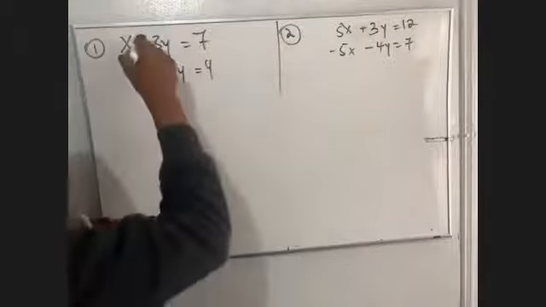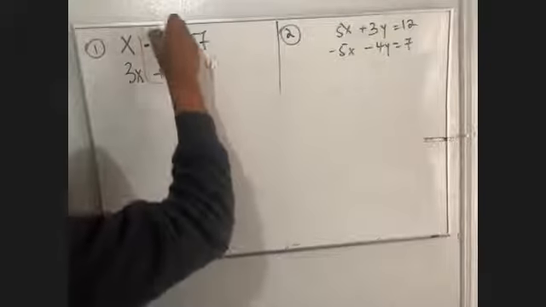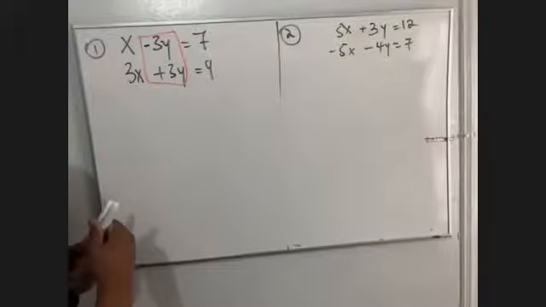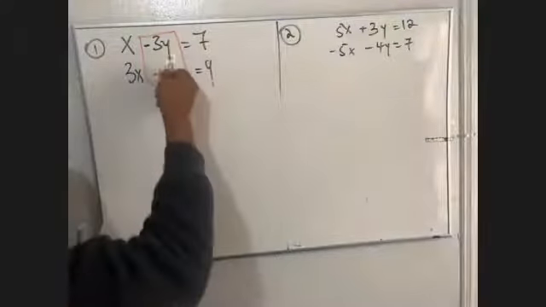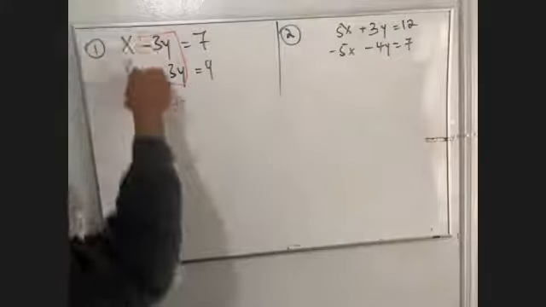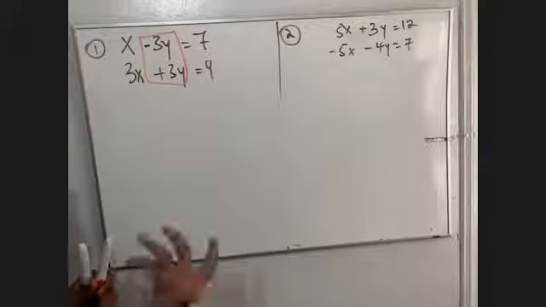Okay, if there are no answers, look at it. Negative 3y plus 3y. You see this category? Negative 3 plus 3 should be what? It should be 0, right? Negative 3 plus 3 is like 3 minus 3, which is 0. So this you can cancel out. But x and 3x you cannot cancel because it's going to give you 4x. It's not going to cancel.